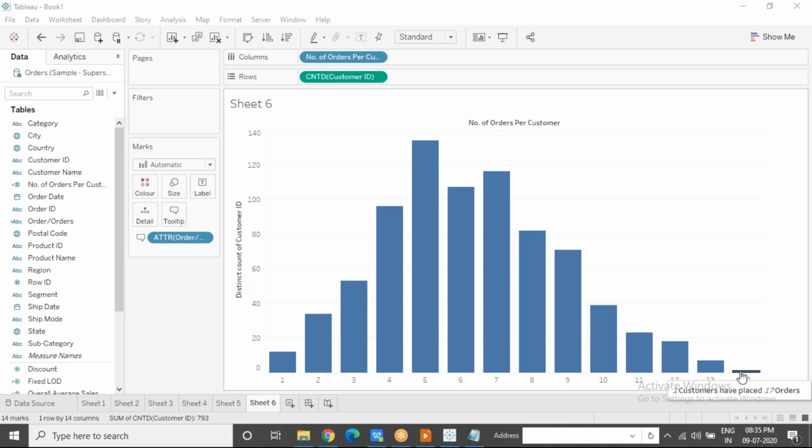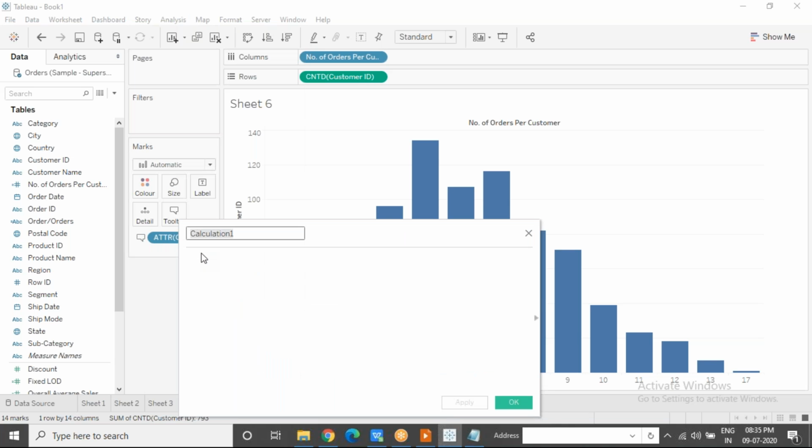Again a problem. So again we'll create one more calculated field. This time we are trying to decide whether we use customer or customers in the calculation. Shall I use customer or shall I use customers? I will say if the distinct count of customer IDs is equal to 1, then you use customer, else you use customers, and you end the statement.